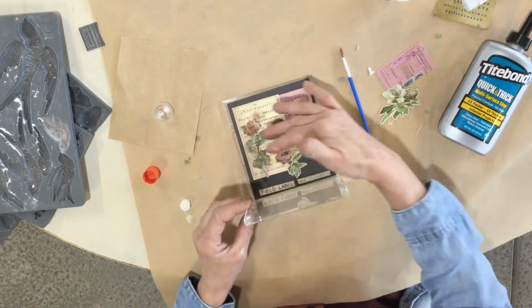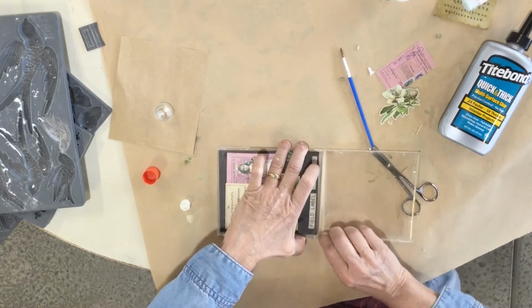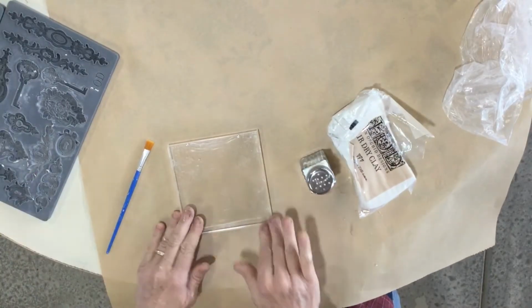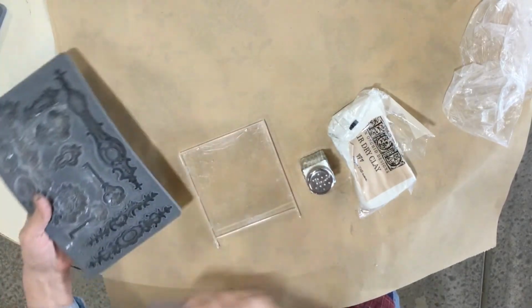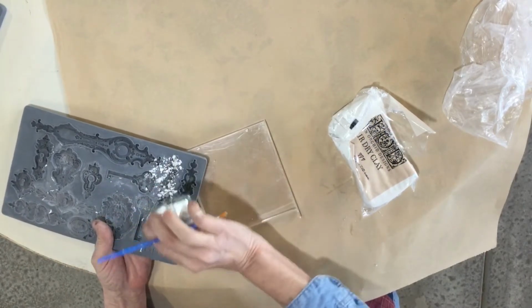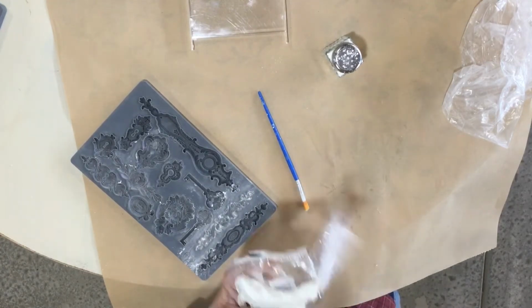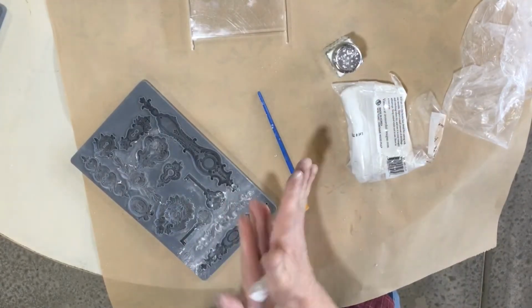So at this point, while this is drying, I could carefully unclip my case and work on this top piece. So I'm gonna work on my molds. I'm gonna go with this and put it across the bottom and across the top. The first thing I'm gonna do is put some cornstarch in here. I'm using air dry clay, and I'm using my IOD clay, but you can use whatever you would like. The only thing you need to remember is you need to seal it immediately.